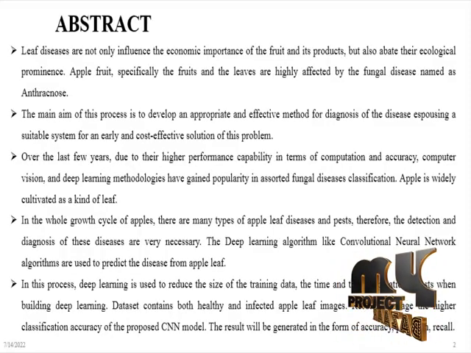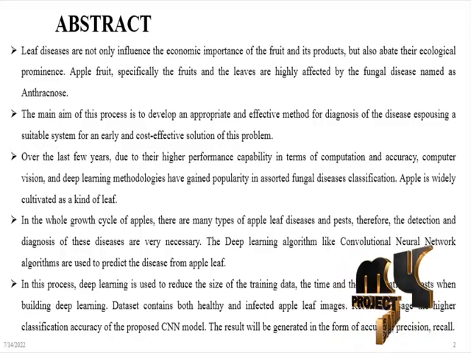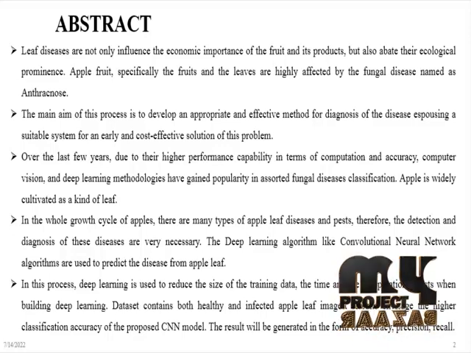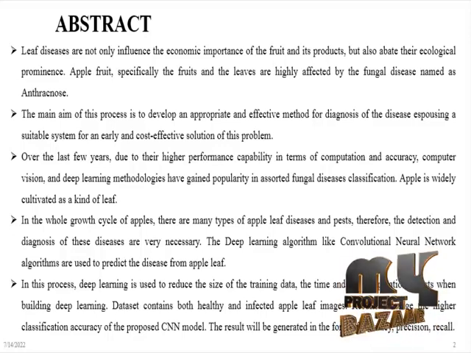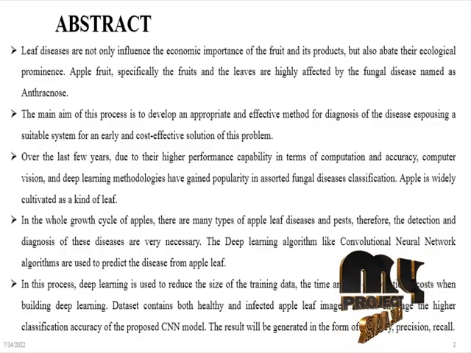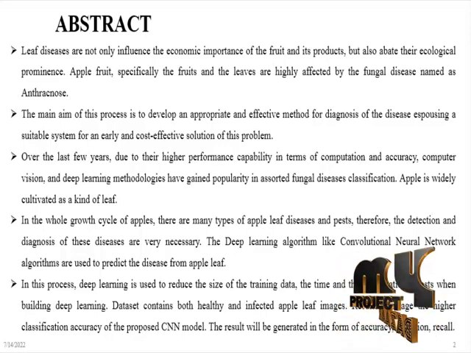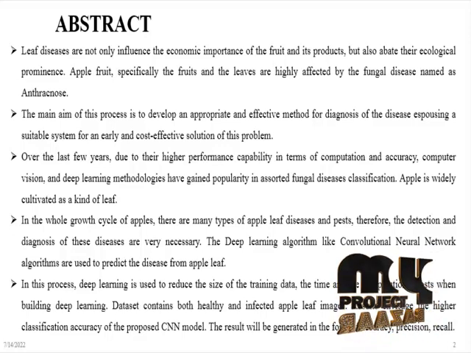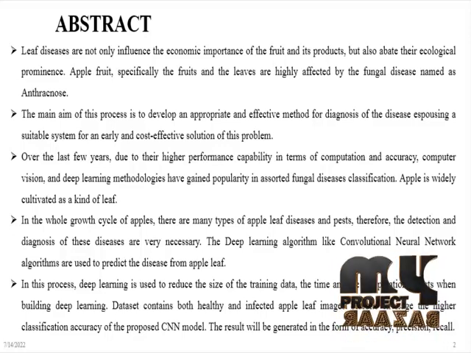The abstract of the project is: leaf diseases not only influence the economic importance of the fruit and its products, but also abate their ecological prominence. Apple fruits and leaves are highly affected by the fungal disease named Anthracnose. The main aim of this process is to develop an appropriate and effective method for diagnosis of the disease, espousing a suitable system for an early and cost-effective solution to this problem.